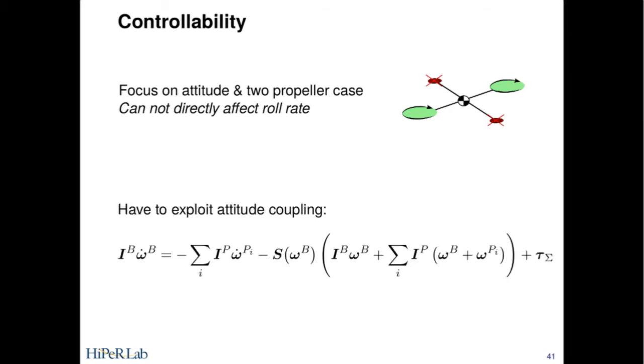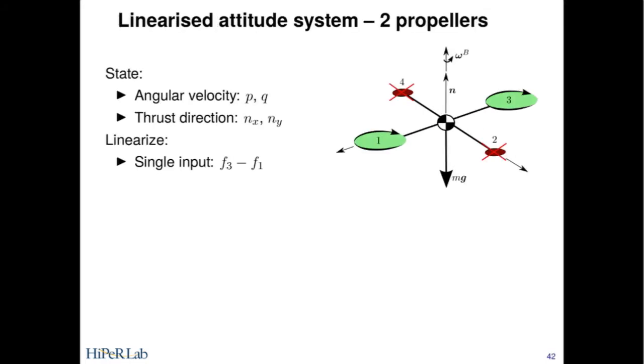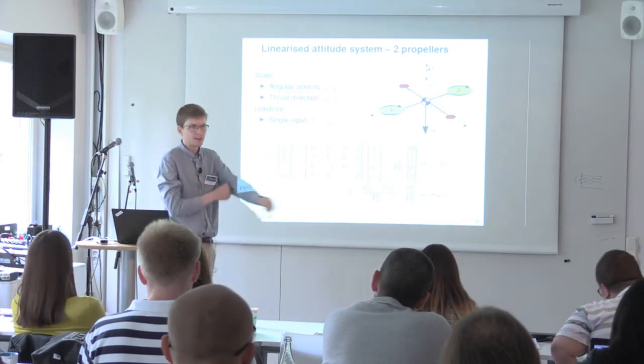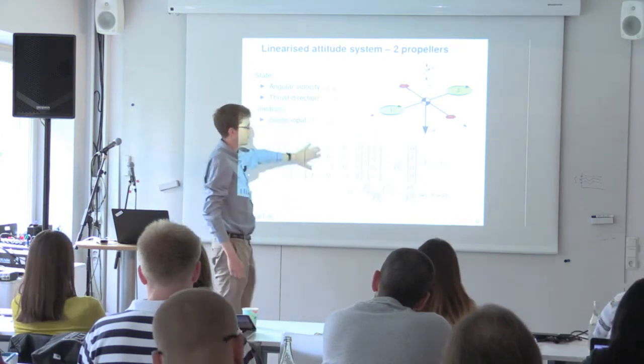Luckily, though, we can use this nonlinearity, and it's actually pretty easy to do once you've written down the equations to actuate this. We'll use the fact that when you have a body rotating, because angular dynamics couple through the matrix of the mass moment of inertia, you can create two components of angular velocity and have this cause an acceleration in a third direction. And then, much like we did yesterday, you can take the nonlinear equations and linearize them. Yesterday we looked at the horizontal subsystems. Here we're looking at the attitude subsystem.